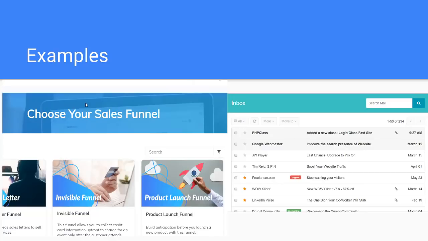Here is just another example. On the left side, a sales funnel, which is greatly used by many digital marketers today. They would use a sales funnel to either collect leads, collect emails, and retarget their potential customers. On the right hand side is just an example of an email, and I'm going to be going further into detail discussing email marketing and exactly how that works.